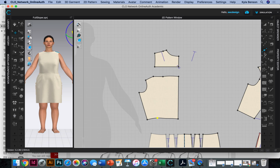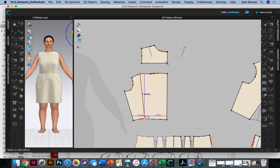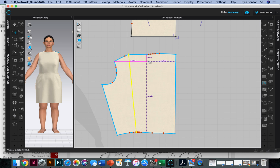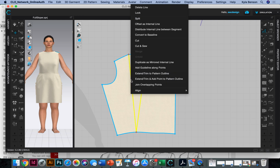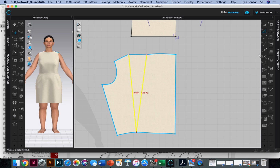So, okay, cool. I think what I need to do is draw an internal line from my notches. Click, click. Give it a double click. And then again from here, also to the same spot. Click, click. Okay. Now, for pleats to work, they have to extend. So I'm going to say extend and trim and add point to pattern outline. Okay, now I'm ready to add pleats.